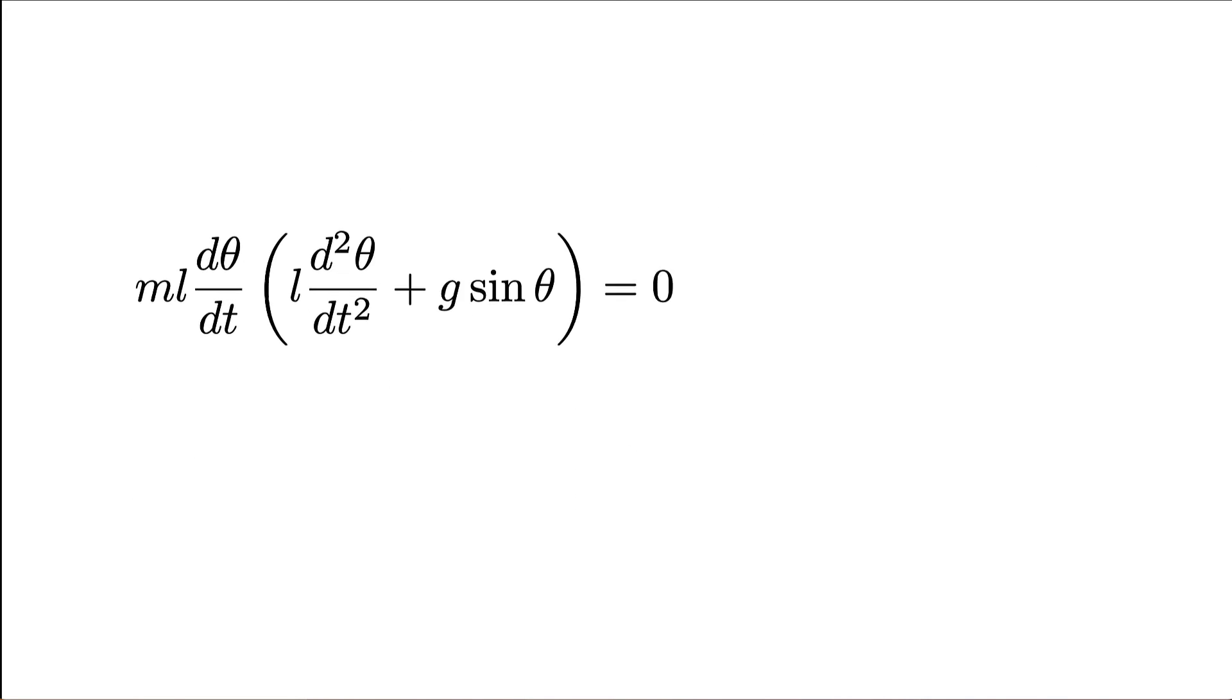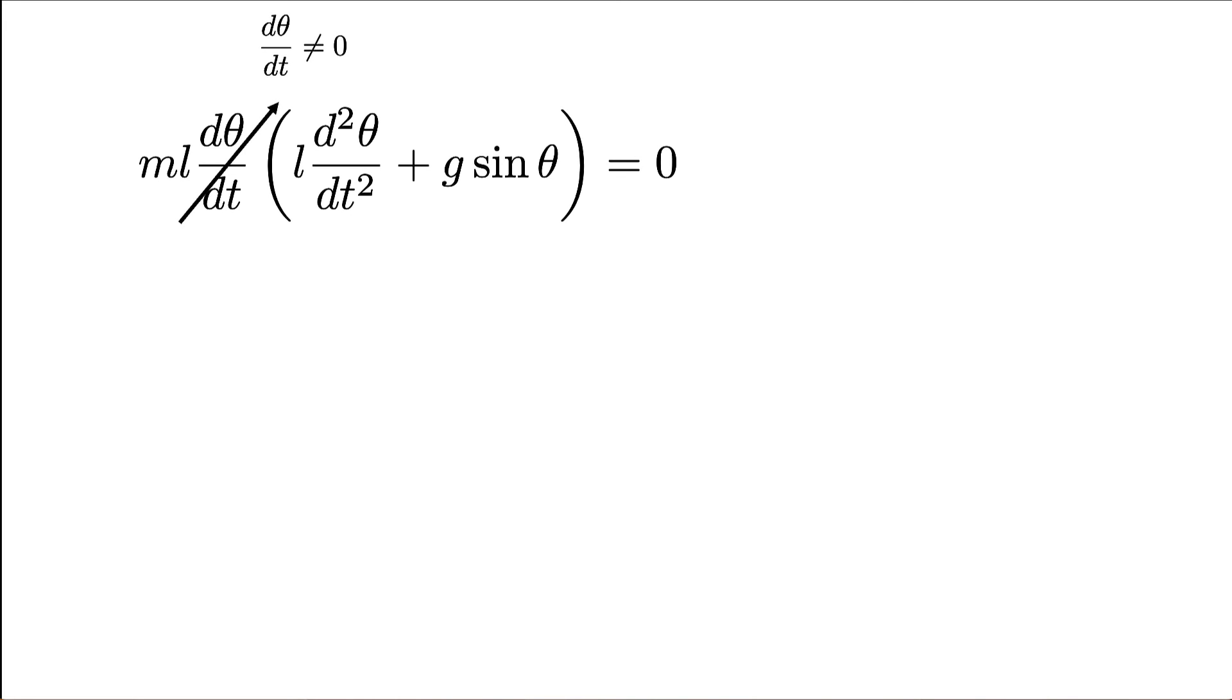Let's look at this equation. I'll assume that dθ/dt is not equal to zero. If dθ/dt was zero, the pendulum would just be hanging in equilibrium, which is a solution to the equation but not an interesting one. If I assume dθ/dt, m, and L are not zero, I can divide both sides by mL(dθ/dt), and I get a simpler form: Lθ'' + g sin(θ) = 0.